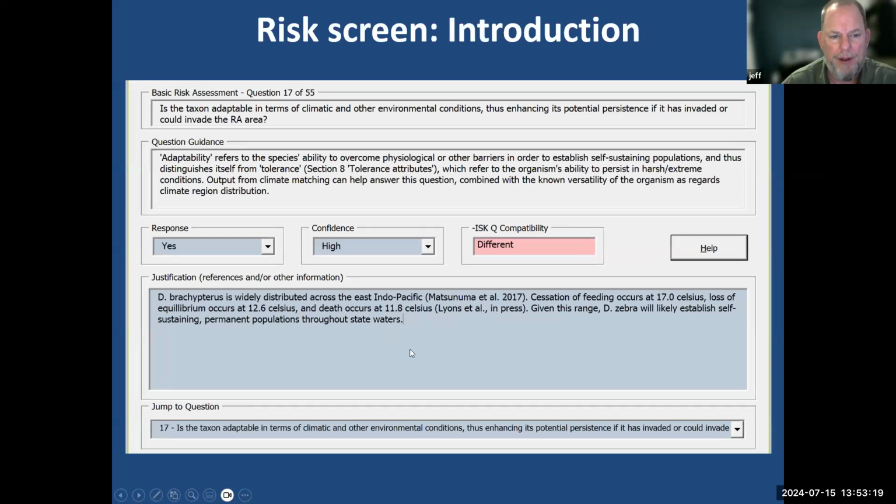So you have transparency. And if you don't like an answer, say we send something in to FWC or to another agency and they look at it and they say, yeah, I don't agree with this answer. They can actually take this, give a different answer, and then see how the score changes. So they can check the assessors and say, hey, I don't like the answer to this one. What would happen if these answers were different? That gives a lot of transparency and flexibility for agencies too.